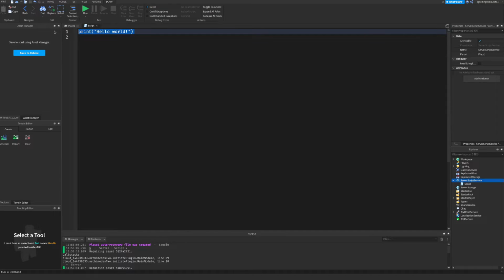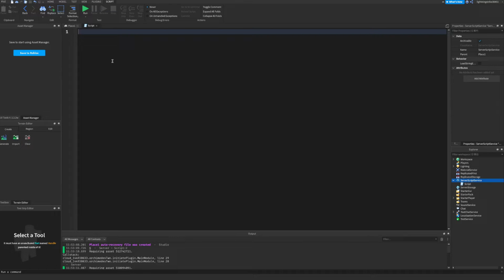So functions are blocks of code that you can run anywhere inside of your script. You define them once and then you can use them forever, and if you change something in the function, then it changes every time you run that function. So let me show you how to define a function.